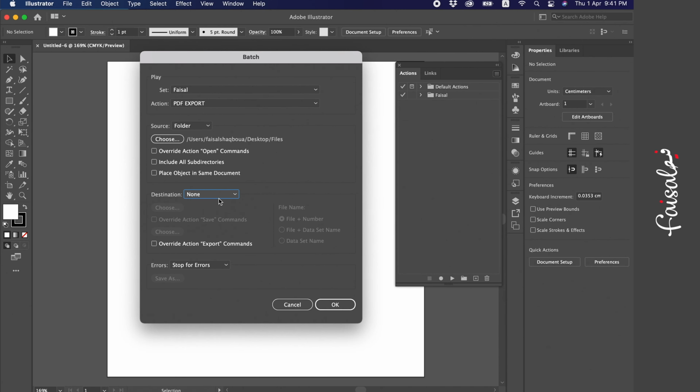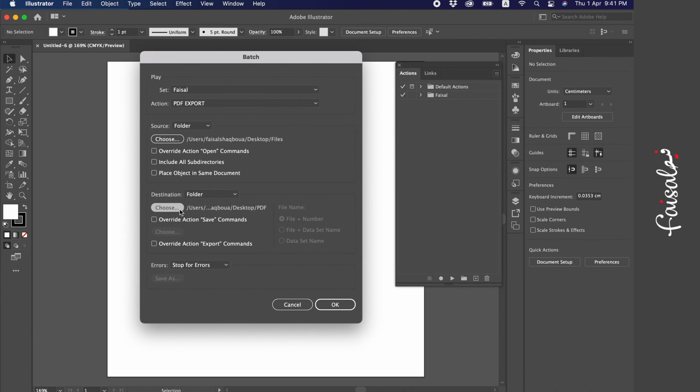Now here, you might have a question: how do I tell it that the files we just took from the Files folder should be moved to the folder I created for PDFs, the one we created on the desktop and named PDF? I want these Illustrator files to be inside it, so I click on it and choose the Folder option.